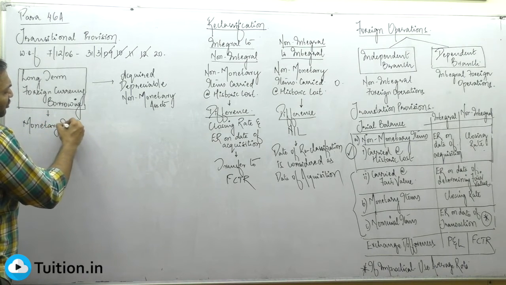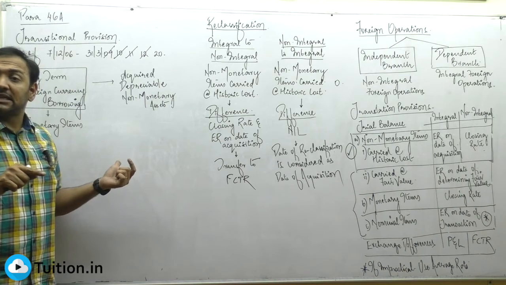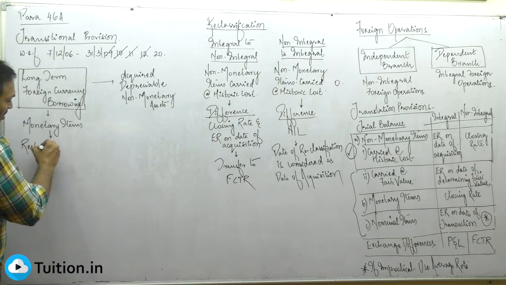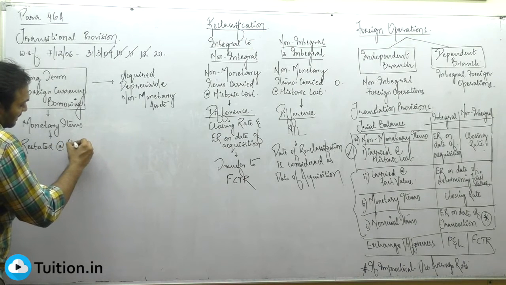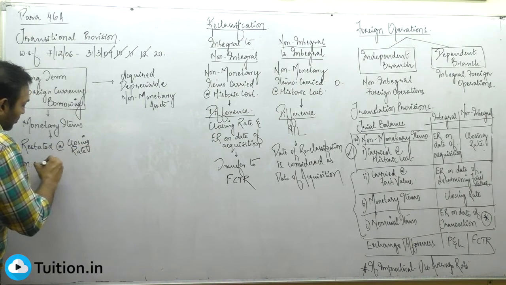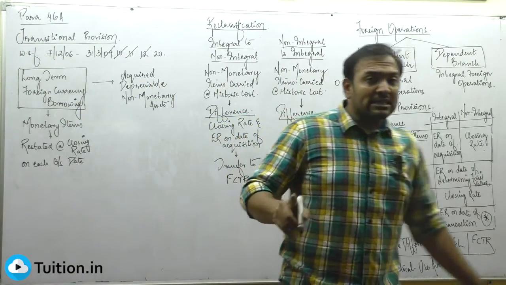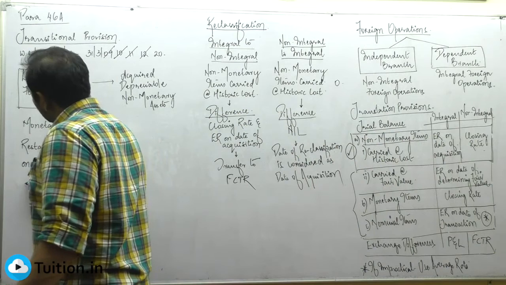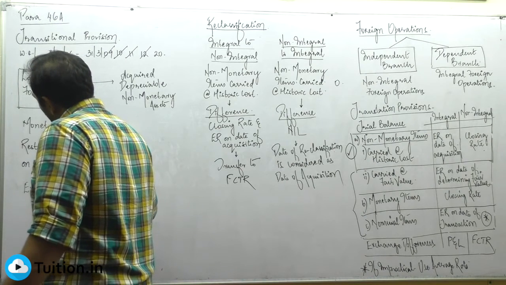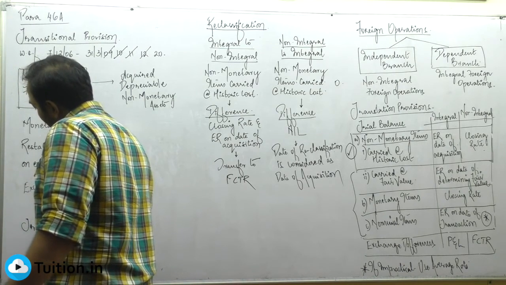Whenever we look at monetary items, I have to go back to my foreign currency transaction. All monetary items should be restated on the balance sheet date using a closing rate. Such monetary items should be restated at closing rate on each balance sheet date. Fine. When you restate, it will always give rise to something called exchange gain or loss. Correct? This also we have seen. And what did we say? Such exchange gains and losses should be transferred to P&L.